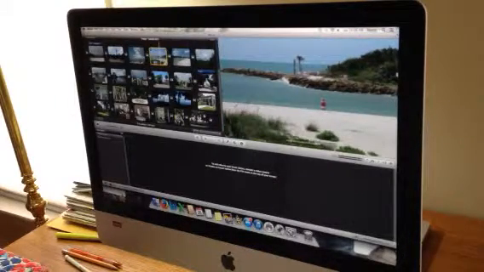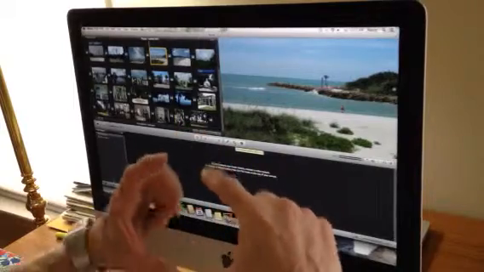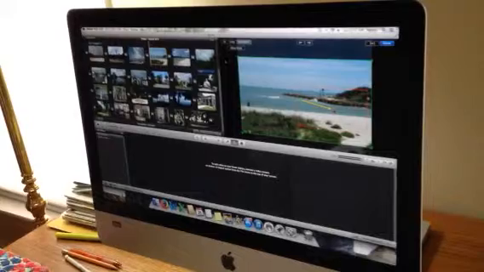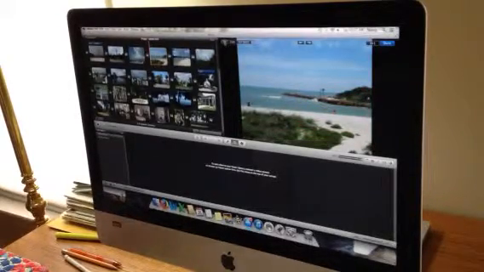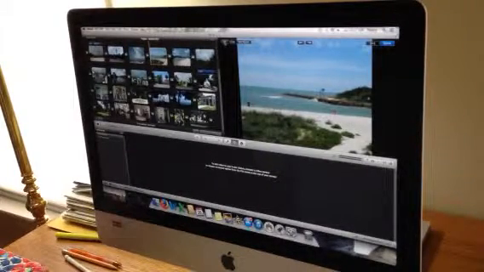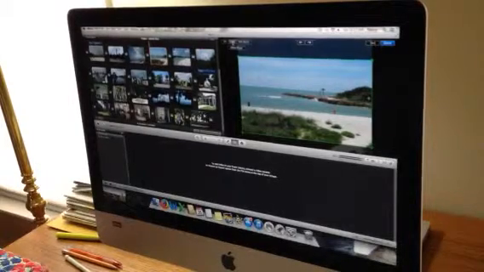So here's the picture we were working on. If I click the crop button down here, which is those two little squares, anyway, if I click that, I've got three choices. I can do fit, which is the whole picture. Square, which means when it shows up on the television, it'll have black borders on the side. I can click crop, where it'll be the same shape as the television, and I can move it up and down. And then I can do the Ken Burns, which goes from green to red.